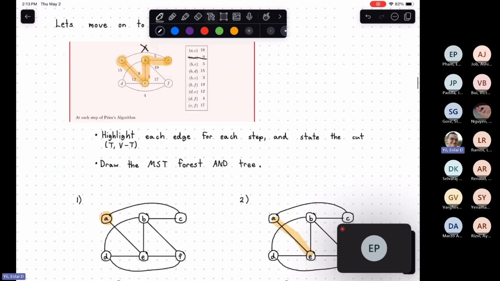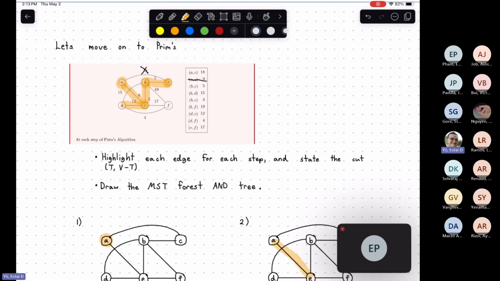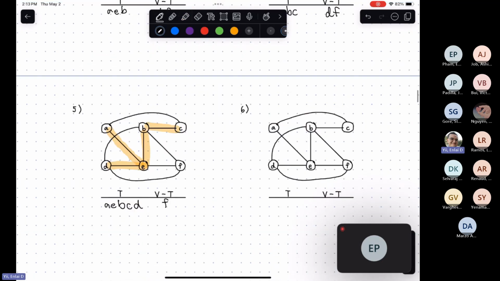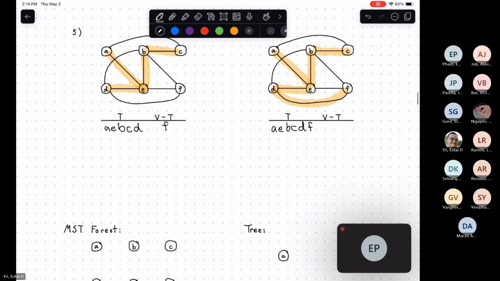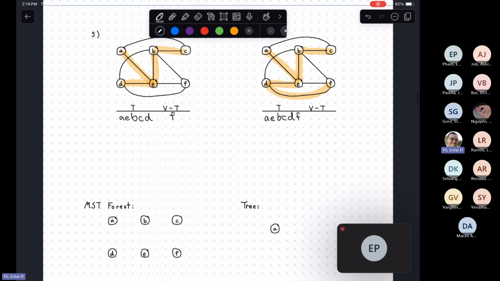So going back to the top again, we have visited this, and now finally we have access to 4, which should be the smallest edge left on the graph. So let's just take 4 at this point. So A to E, B to E, B to C, and then finally D to E, and the last one, D to F. That's it. So we do A, E, B, C, D, and F, and nothing's left behind because all of it has been visited already. And now we just finally trace what we have as our resulting forest, which should be A to E, B to E, B to C, D to E, and finally D to F.